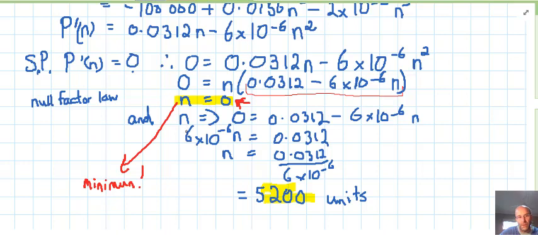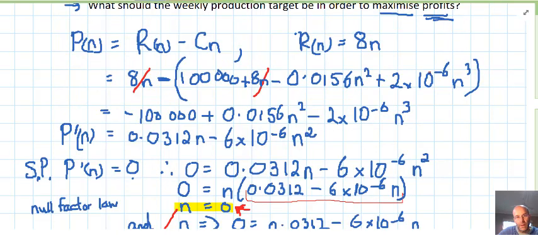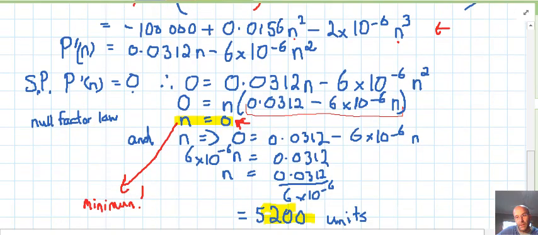Okay, so that is obviously not the answer when we have 0 units. On top of that, we can inspect the P of n equation here anyway, and when we substitute 0 in there, you can see that it's going to be negative 100,000. So you're going to lose 100 grand in 1 week by not producing anything if you're still paying for the costs. Maybe that's those fixed costs of production. So that's definitely not the answer.